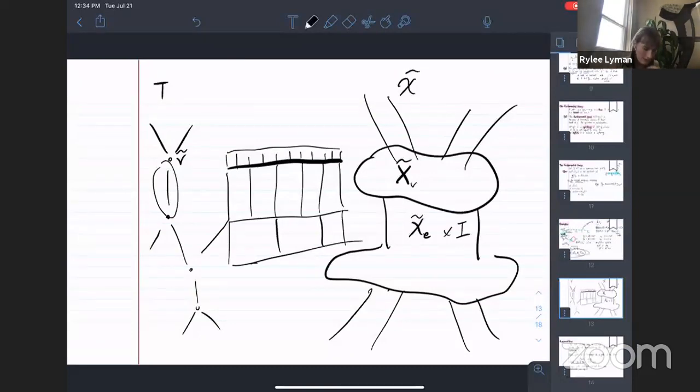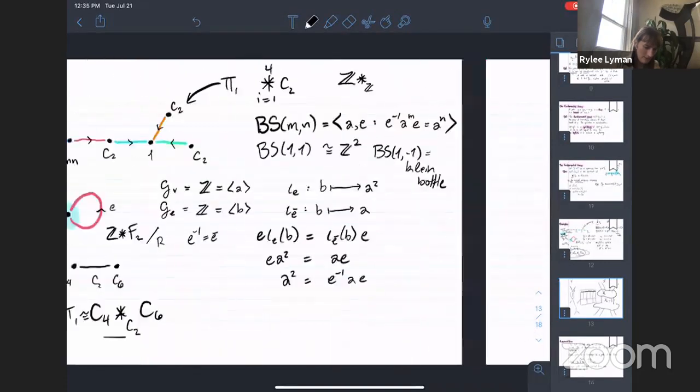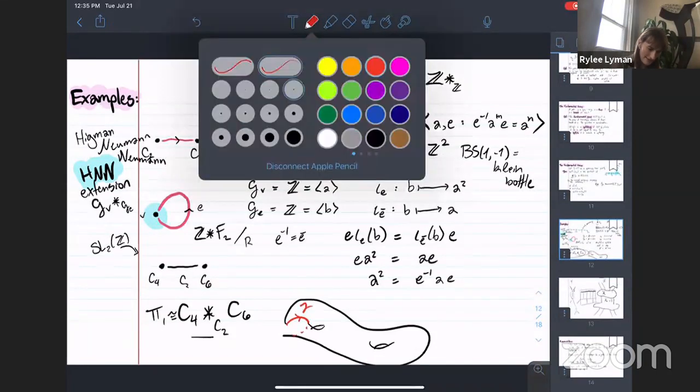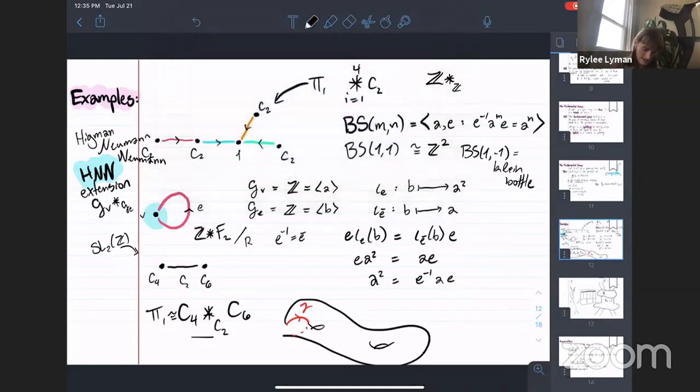Oh, I'm out of time. I'm totally out of time. But let me just draw the genus 2 surface and observe the following cute fact, which says that the fundamental group of the graph of groups corresponding to cutting the surface along that simple closed curve is an HNN extension of a free group of, what's the correct rank? I guess it's 3 because it's a two-hole torus. A two-hole torus has fundamental group free of rank 3, and it's an HNN extension along a Z.